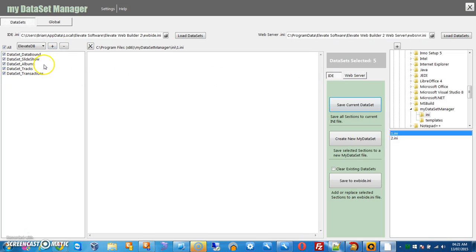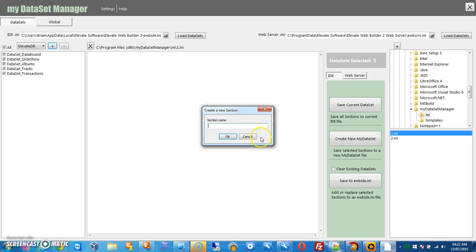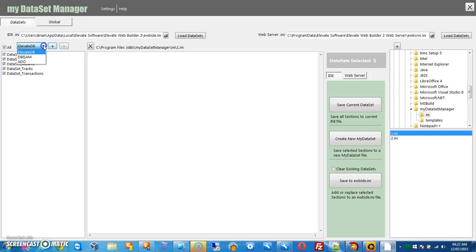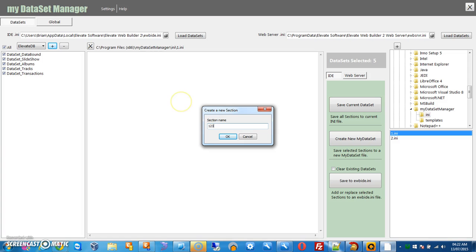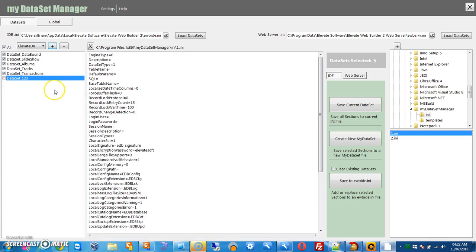So I would show now how I would create an additional data set. What I would do is just basically, I can create a template right here. So I will say, let me show you this first. I'll select from the drop down, and basically it just loads a basic template for me that I can use as a starter. So I say I want to elevate WB. Say I give it a name 1, 2, 3, and you can see it creates a template for me to work with, a basic layout.